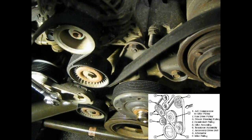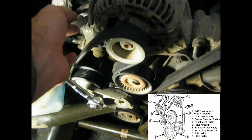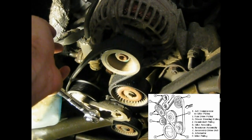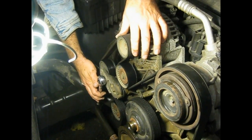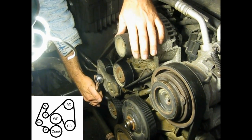You'll wind it through all the ports it's got to go, and then you'll leave a loop up here, which when you get to that point, you'll pull the tensioner as I'm doing right now and slip it over the alternator. It's very simple, and I will supply a diagram right after this. If it wasn't for saving about $300, I think I would have rather had a mechanic do this. Anyhow, okay, here we go.